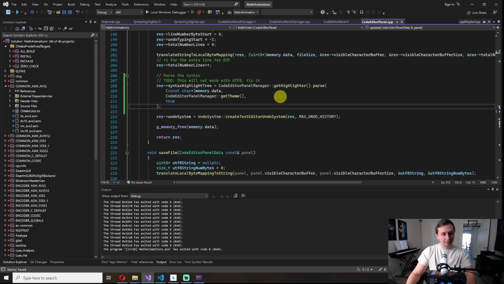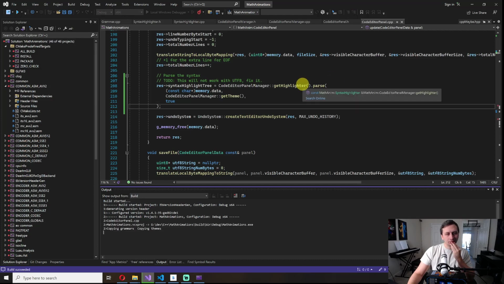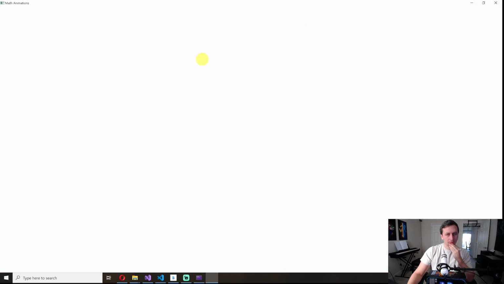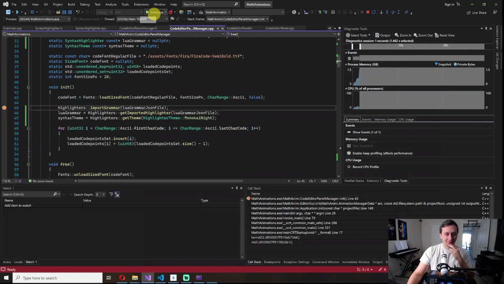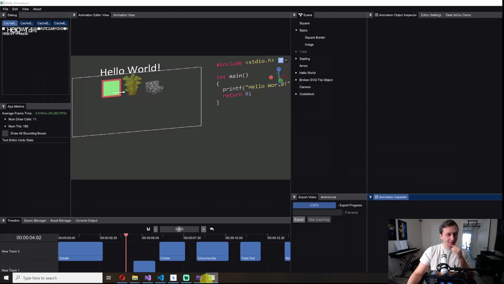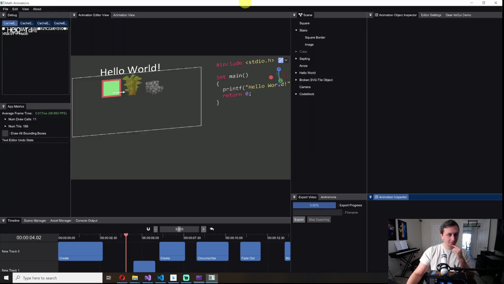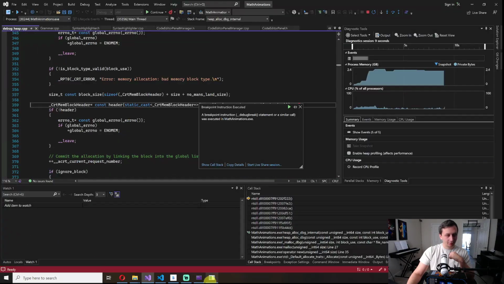Okay, so let's try this and see what happens. It's not going to highlight anything because we're not actually highlighting stuff, but it should give us a tree that we can look at. So if we go here, nothing, but then if I open up that file, it should trigger.